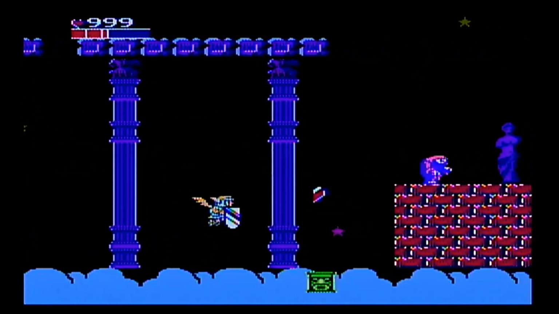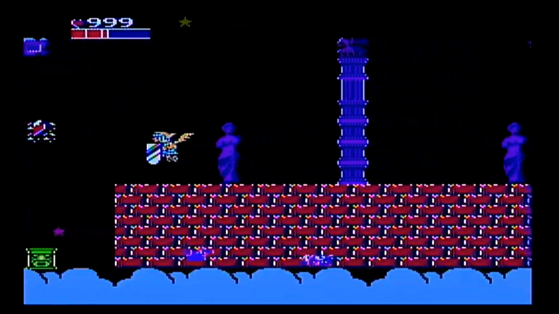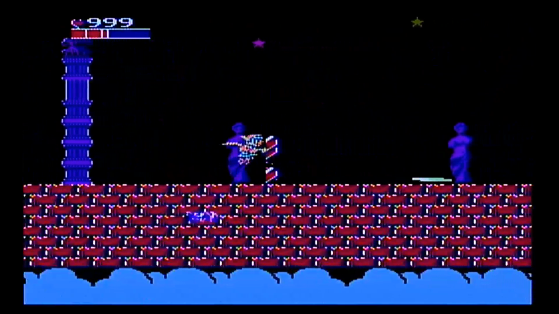Or enough life to use a bottle. Medusa is very easy as a final boss. There's a safe zone where you can go.